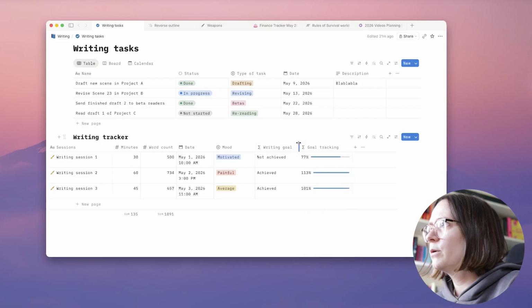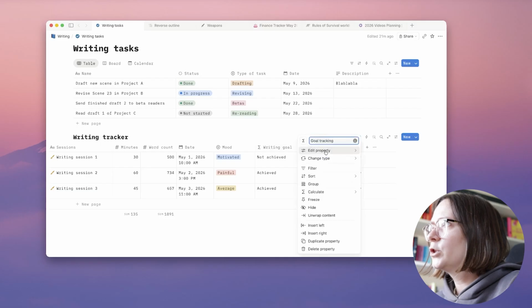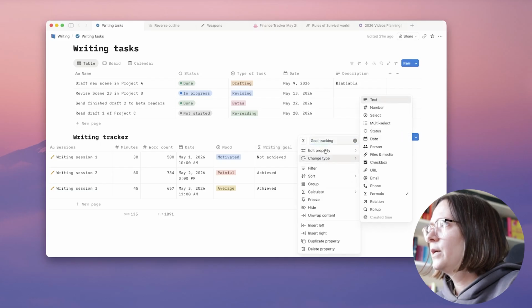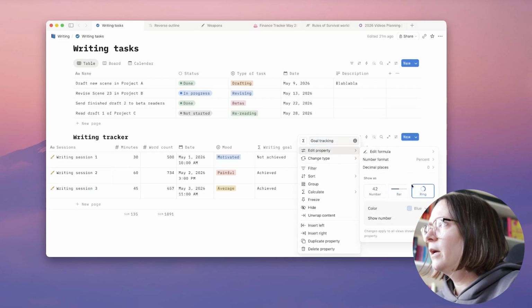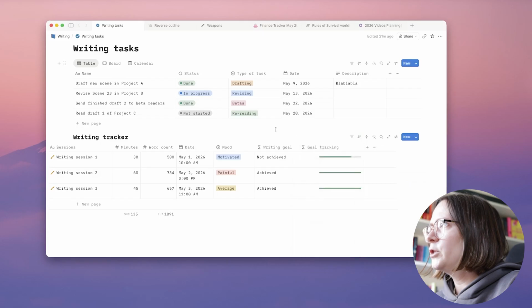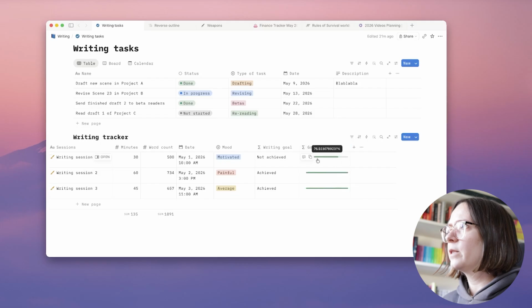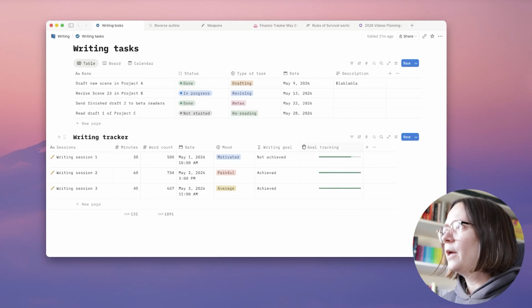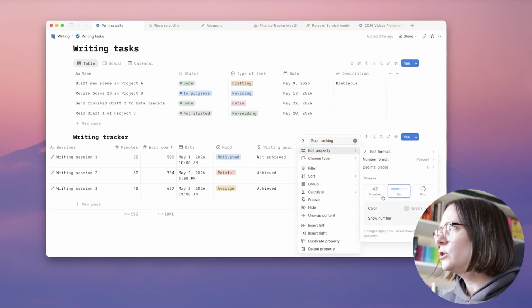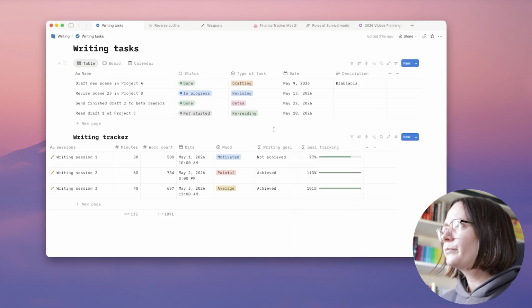So you could show it like that. There we go. You can also show it as a ring if you want instead. So having the bar is pretty cool. You can also say, I don't want to see the number. I just want to see how close I am to achieving my goal. And that way you can just see, okay, this is visually where I'm at. I think it's a little bit more useful to see the percentage, so I would still have it, show number, percent, etc. There we go.